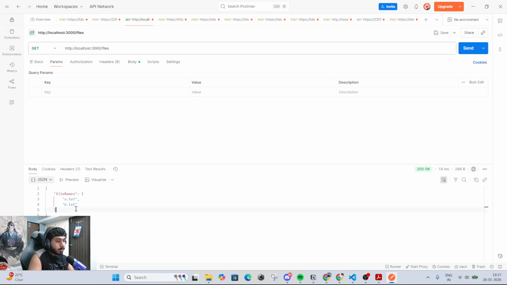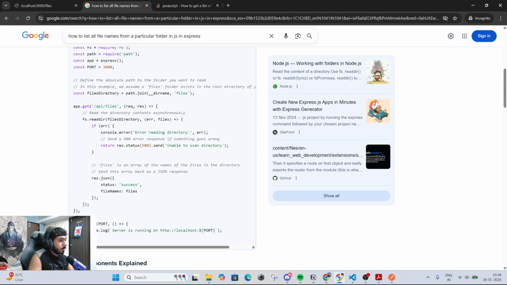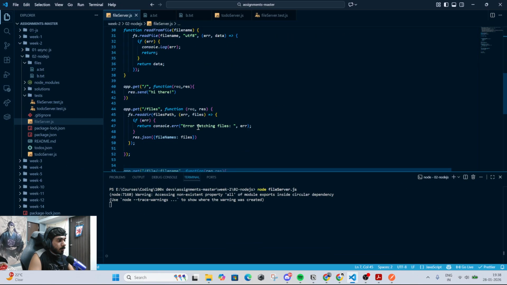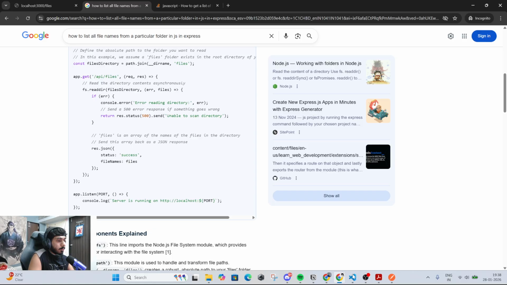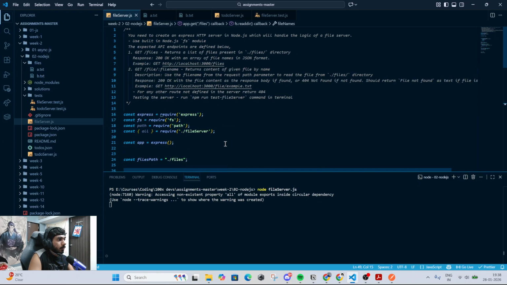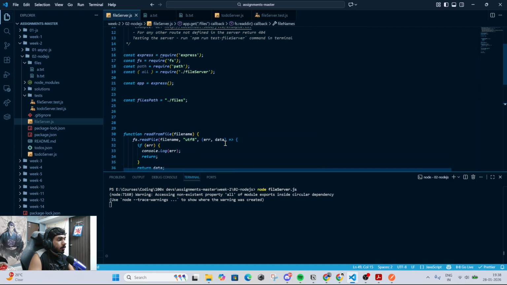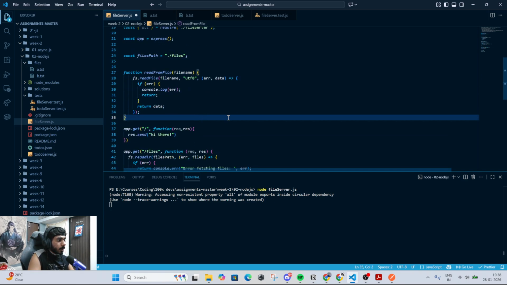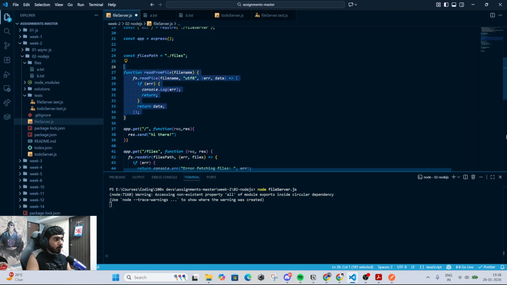This is an array of file names in JSON format. Cool. So this is our res.json, which has file names and files. What if oh, let's just leave that. After all that, we have at least solved that part. Let me remove this.